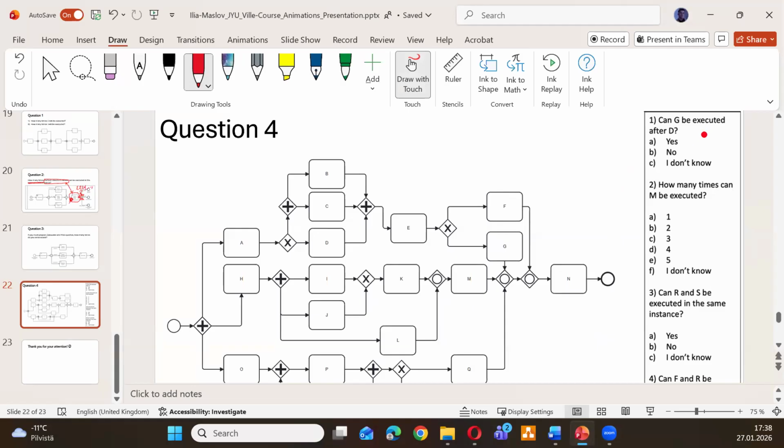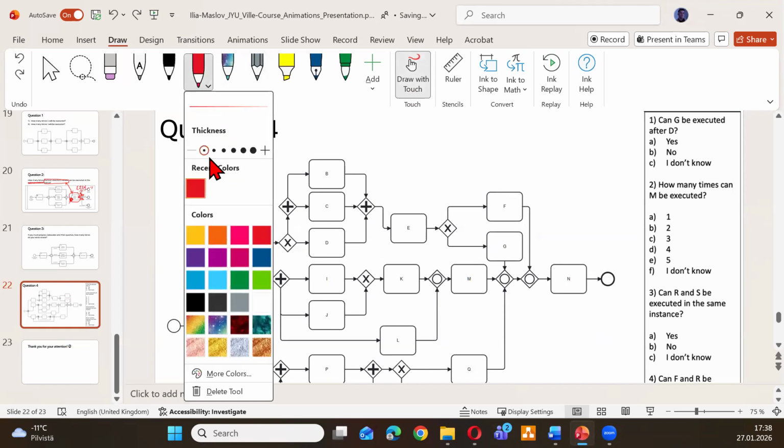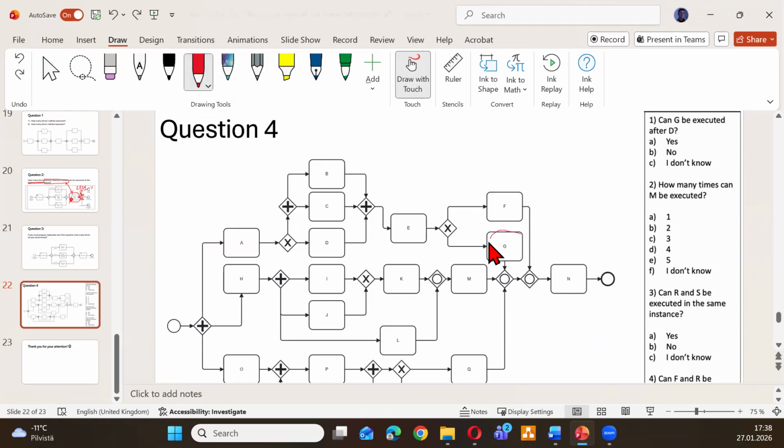So how can G be executed after D? G, let's start with the first question, not to get too much into this, but basically how can G be executed after D?